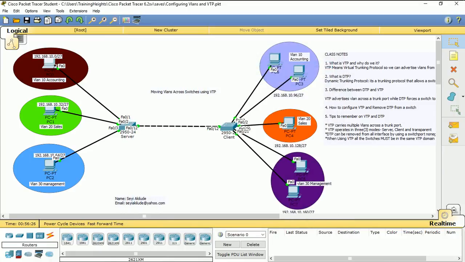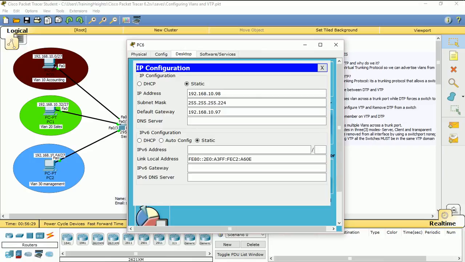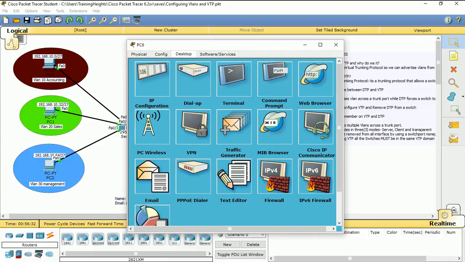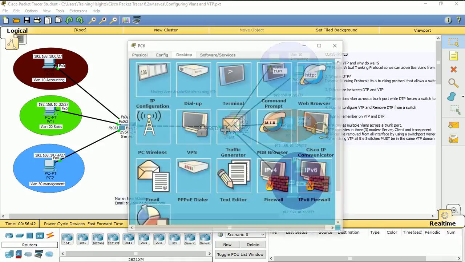Let me see what we have here. Let me see if the IP address is correct. 98. I guess basically it's because I'm using a different network, so that's the reason. Okay, let me change this one to .4.